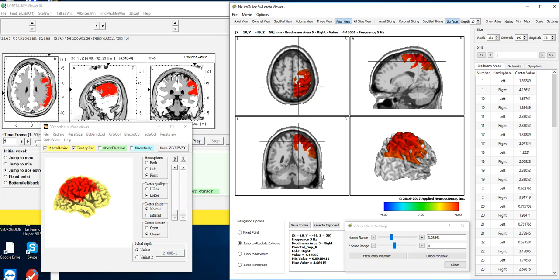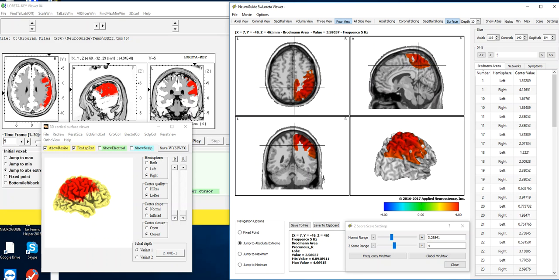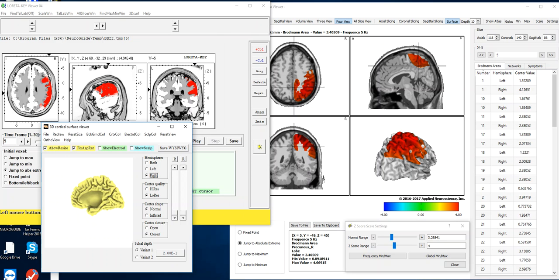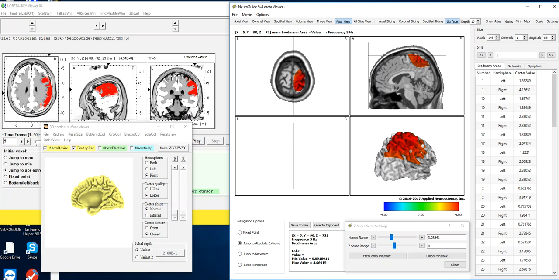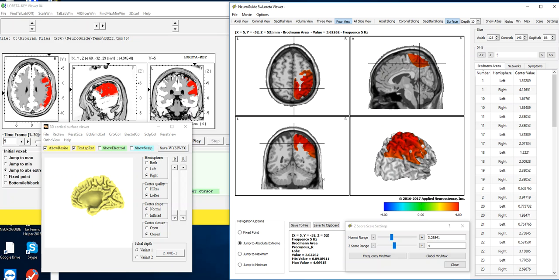Now, if I want to see the mesial surface in one of these static views, up here in the sagittal, you'll see that there's the mesial surface with much greater detail than you see over here in the Key Institute on the left. There's a huge ventricle space in there. This is not just a rendered cortex. This is a real MRI, but you can navigate and see that mesial surface. You can see it in detail.